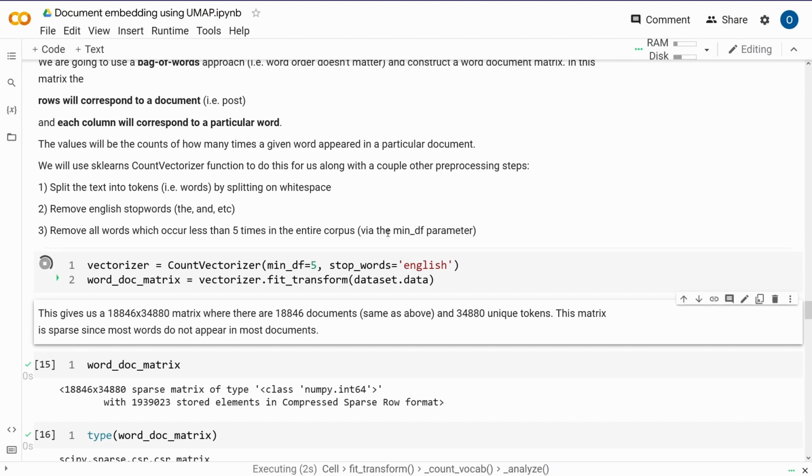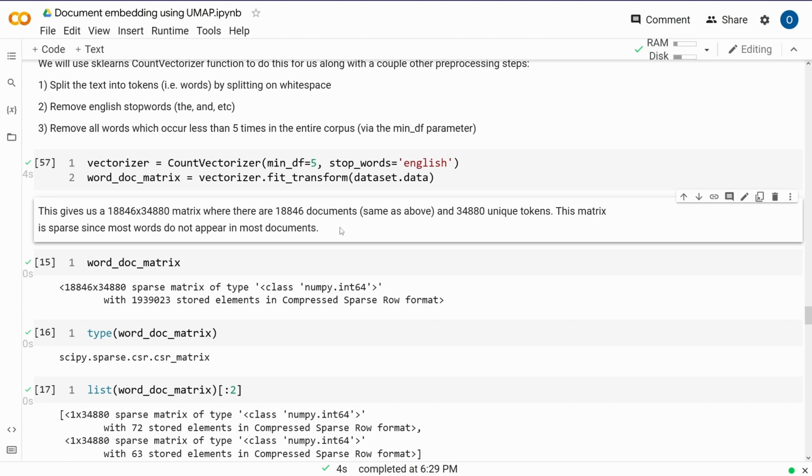But what we'll get out of this is a matrix. And this matrix has a high dimensional structure. Look at this. You know a 3x3 matrix, but here we have now for our 18,000 documents, 18,000 rows. And then for our columns, we have 35,000 columns, each column for a particular word. Great. So we have these, of course, unique tokens. So you can say this is our matrix structure we want to reduce.